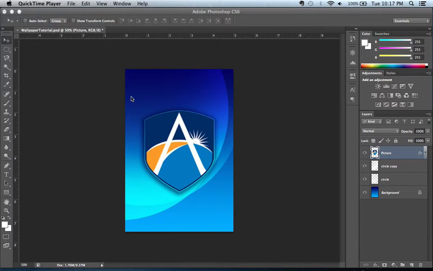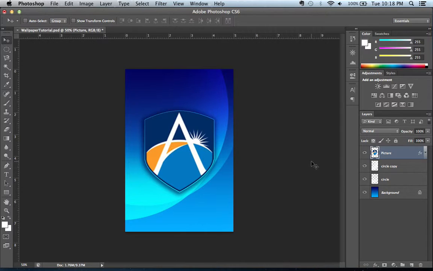And just unpacking what I've done in this wallpaper, if we head over to the layers panel, we can see that we've got just a gradient on a background layer. Then I've got 2 circles as well that have got a couple of blending modes applied to them. So you can see an overlay mode, and then also just a cutout of the school logo with an effect. It's a stroke and a drop shadow on there. So only a couple of things. It's going to be a short tutorial. Alright, so let's get started.